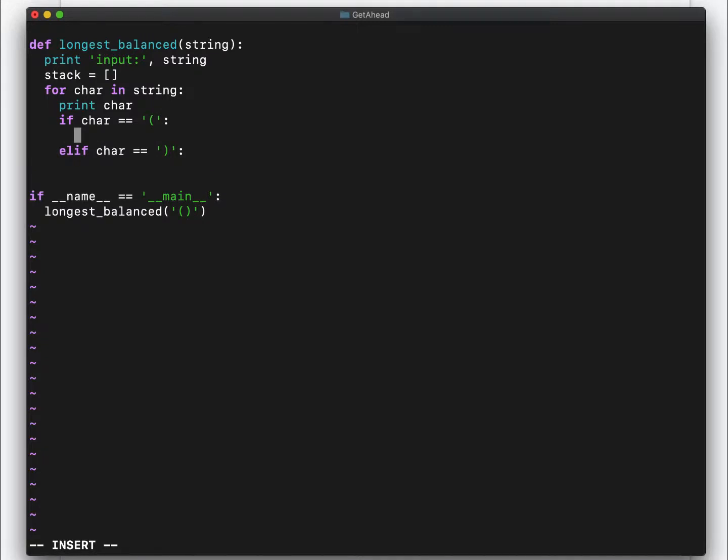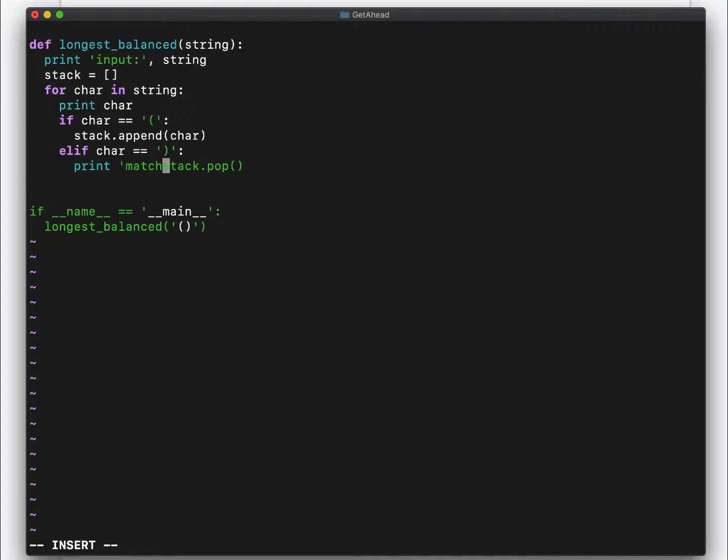On the open parentheses, we put this onto the stack, and on the close parentheses, we pop the matching parentheses off the stack and print. Let's try that.